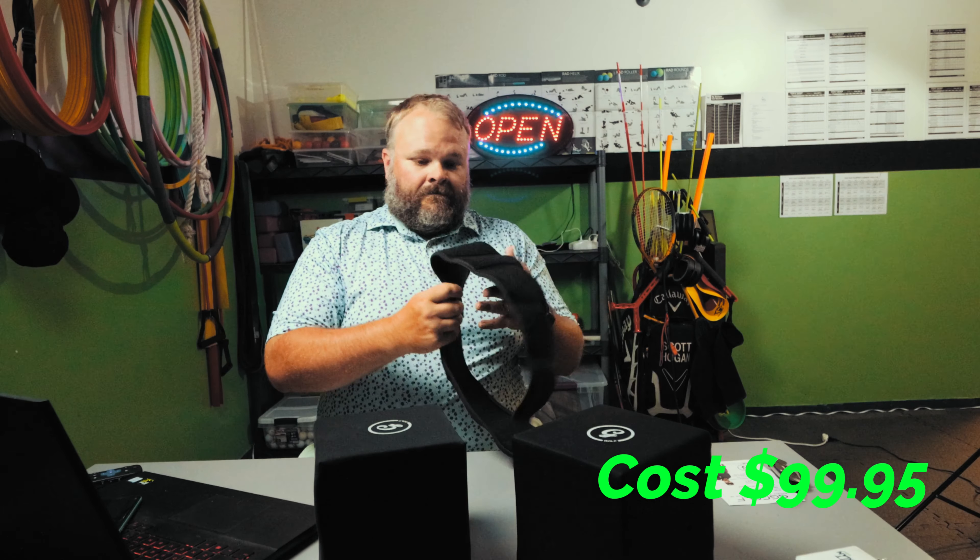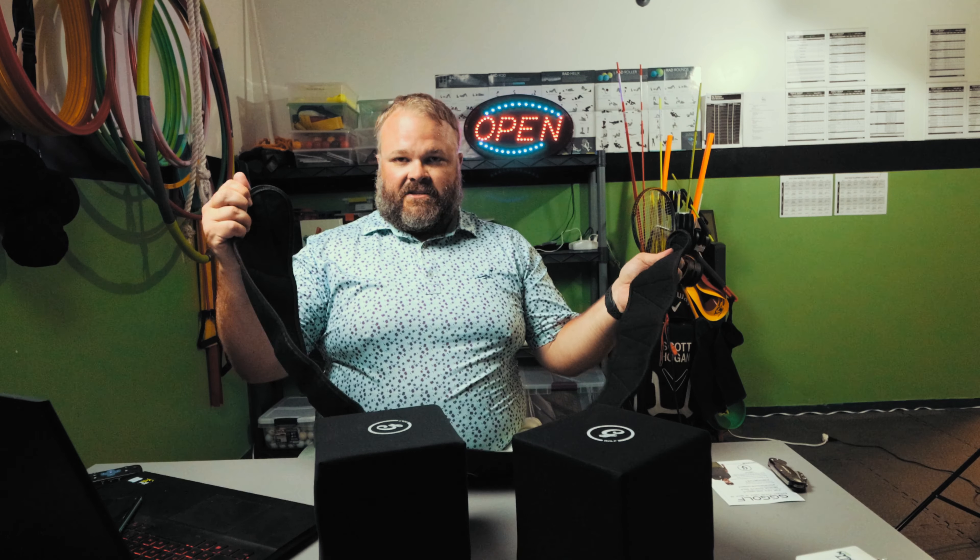You've got your belt that you're going to put on — pretty simple, which I like. It's as easy as just wrapping it around and putting it on. Another thing I like to see in a training aid is: can you do it on your own? How easy is it? Also, how easy can you get it on and off? Is it one of those training aids where you've got to take five, six, seven, eight minutes to put it on? So far it doesn't seem that way.